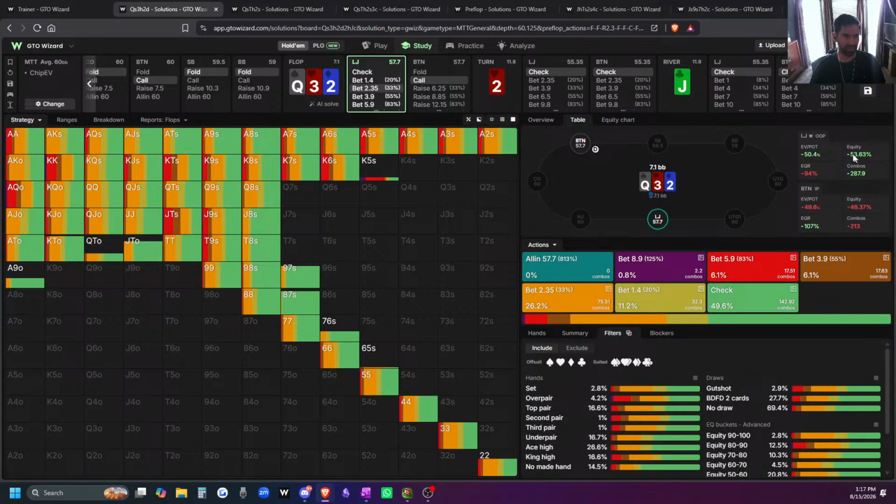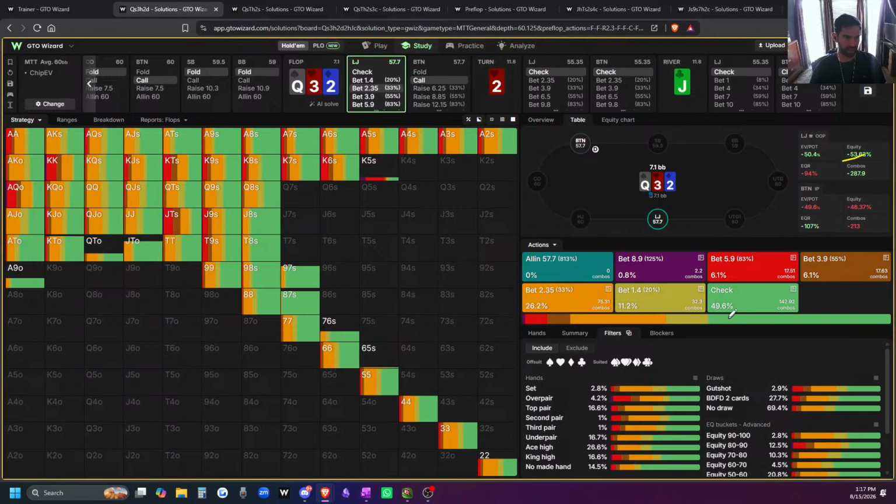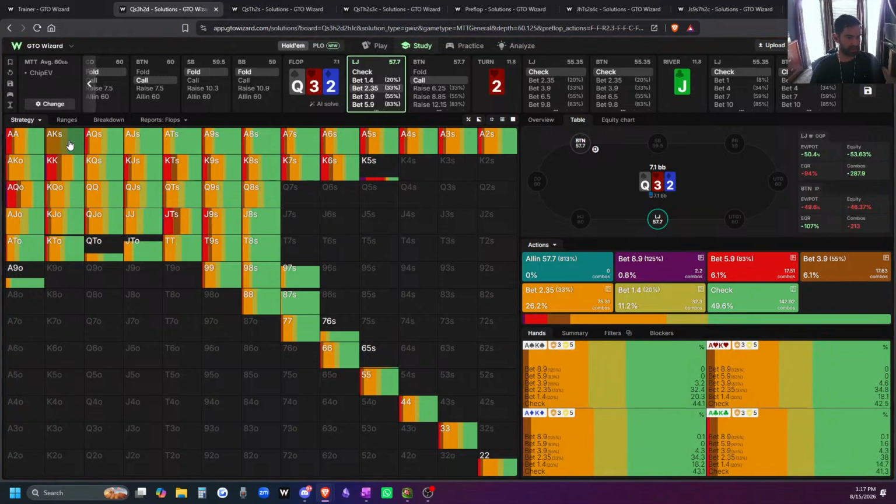So 50%, we've got a 3% edge. The way I would approach the spot is primarily check and probably betting a third. You can take different approaches. You can play check and maybe B75. Let's see. I got ace king of spades here. That's hard for me to do. Yeah. What, go to 2 instead of taking a 3-bet approach? Usually, yeah.